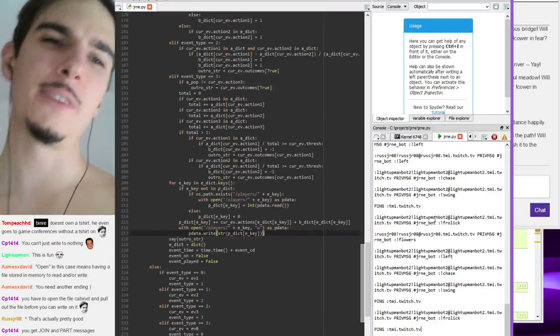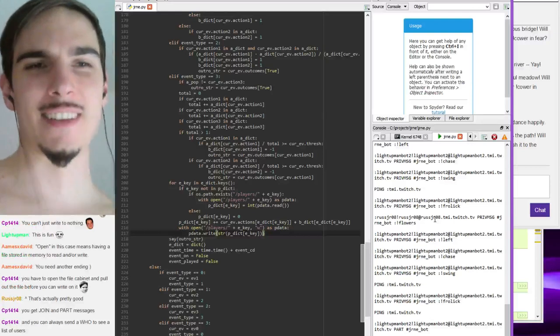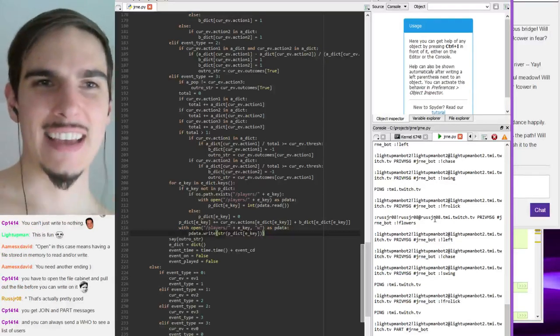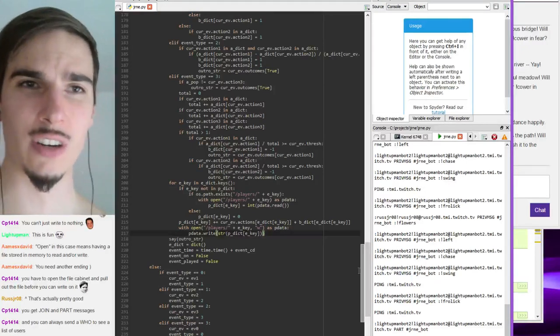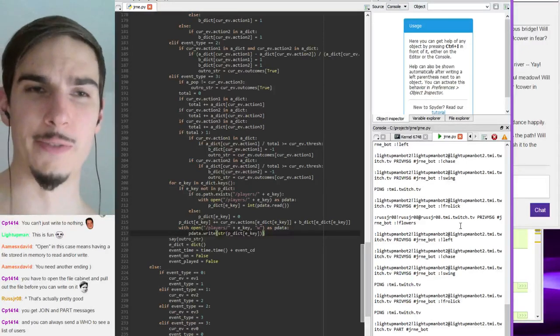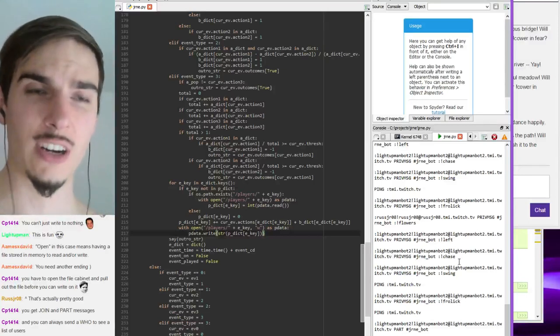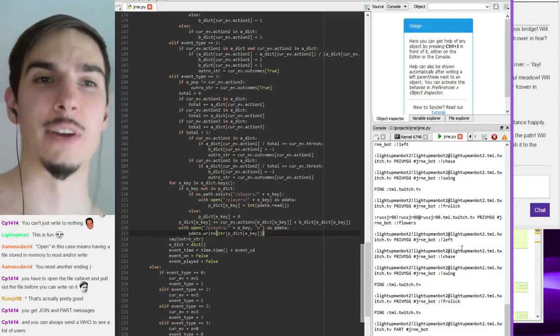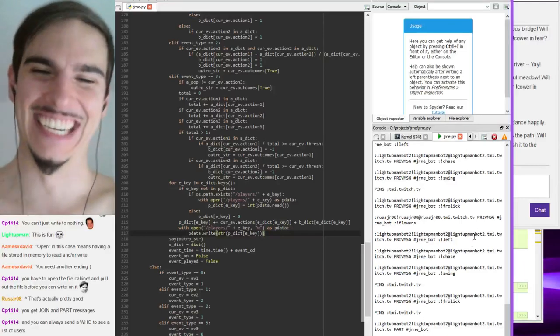Yeah, but if Open was addressing the cabinet, then that would make sense. But it's not. Open is addressing the file in the cabinet. And actually, that's not true, because I went to the store, I bought a Manila folder, and I'm writing in the Manila folder that I just bought. Only once I'm done writing in it am I going to put it in the cabinet at all. So, boom.